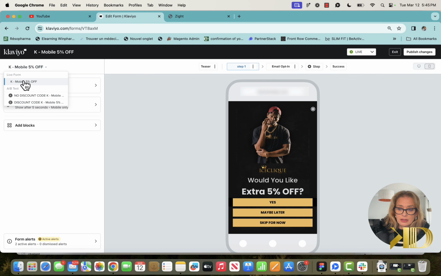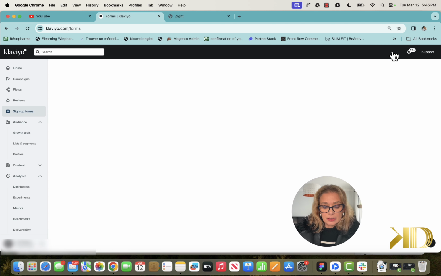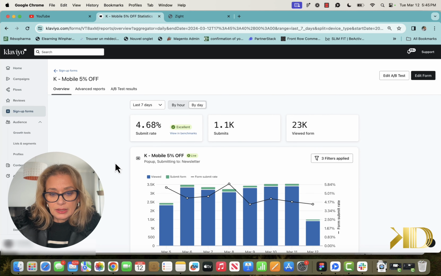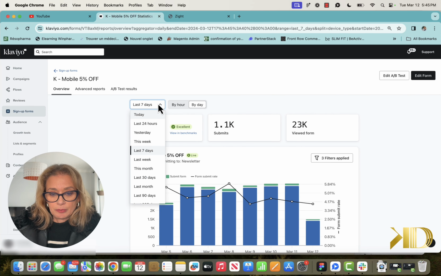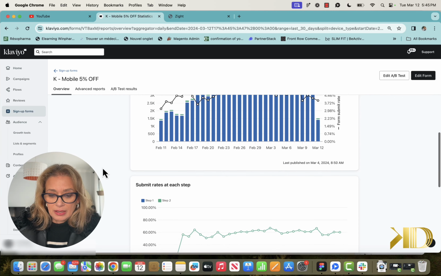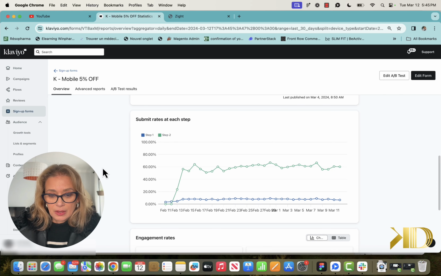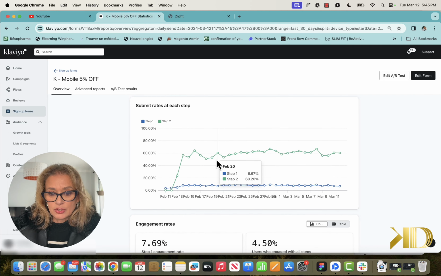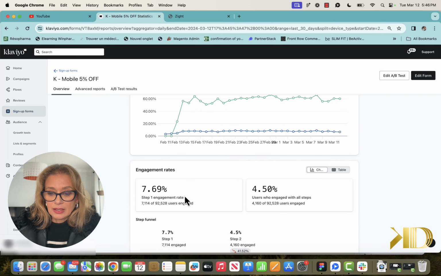Additionally, let me go and show you the analytics part, because I also feel it is quite good. Let's say this pop-up is converting at a 4.68 conversion rate, but there are additional stats here. Since this form has 2 steps, you can see a submission rate for each step, and the engagement rate.